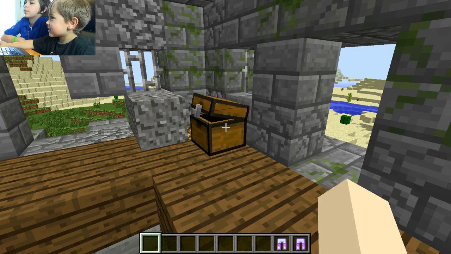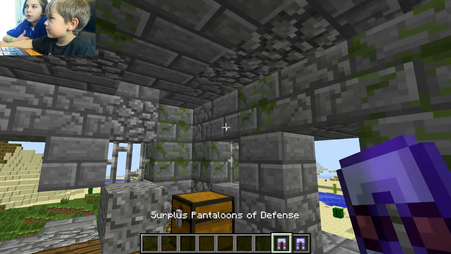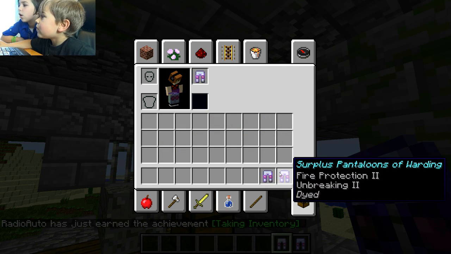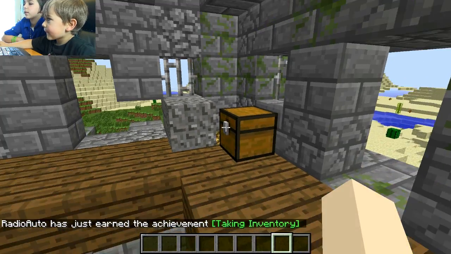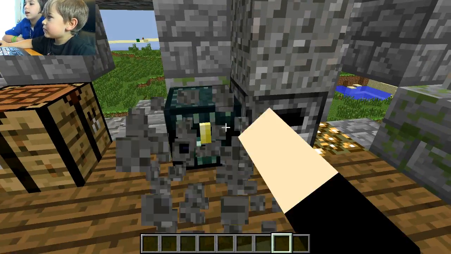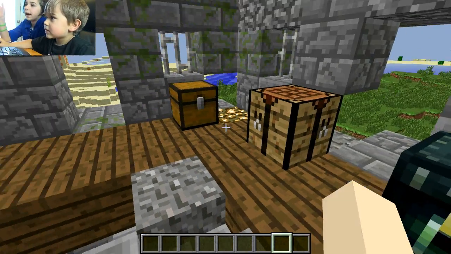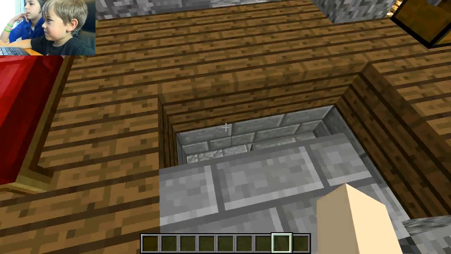And then it tells what Roguelike Dungeons is. It has weapons and stuff. You can find potions. You can find so much different things. Ooh, fire protection and unbreaking, too. And it has protection one and unbreaking. It's really useful for finding materials easier.